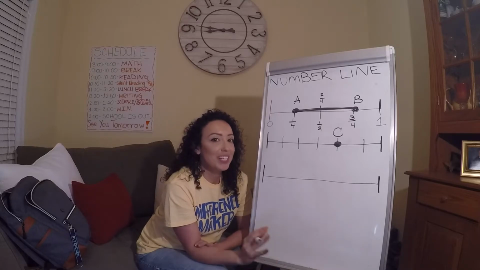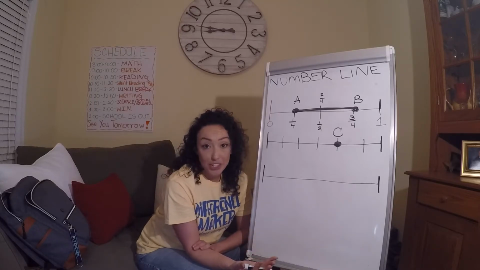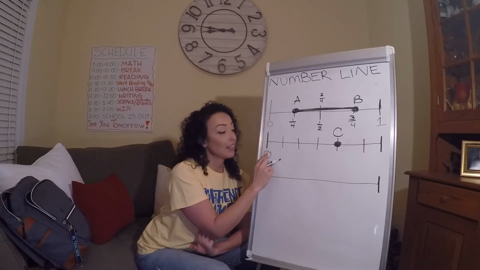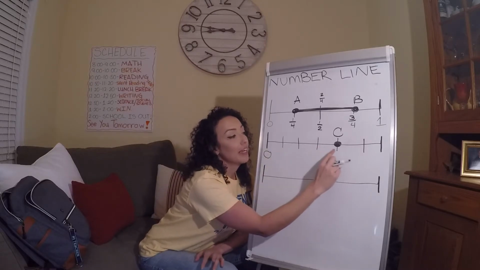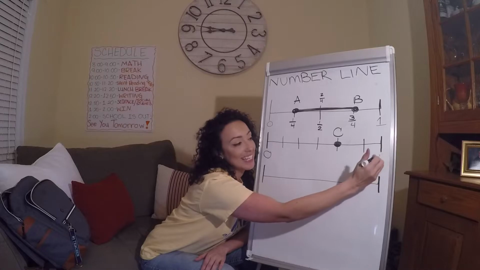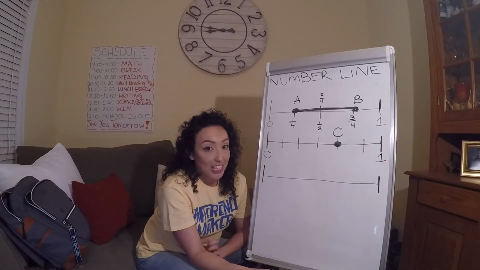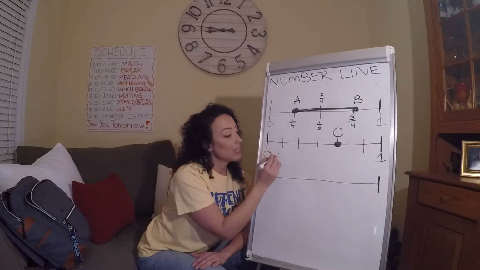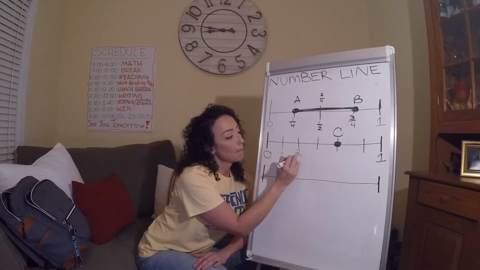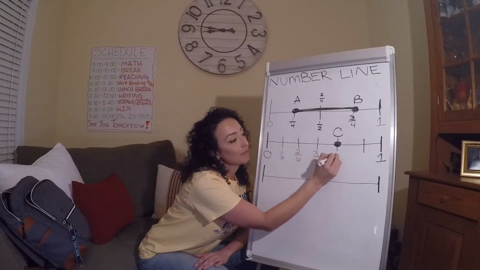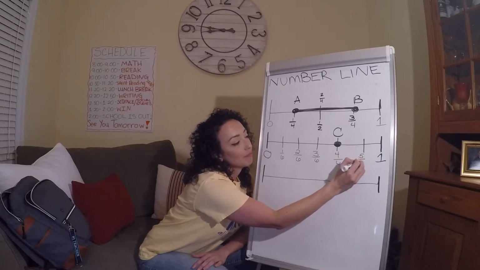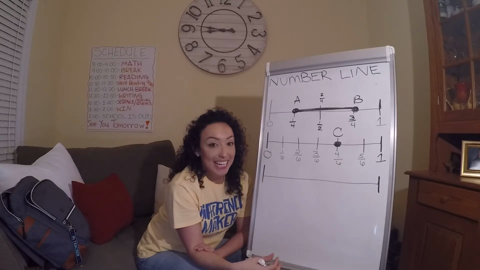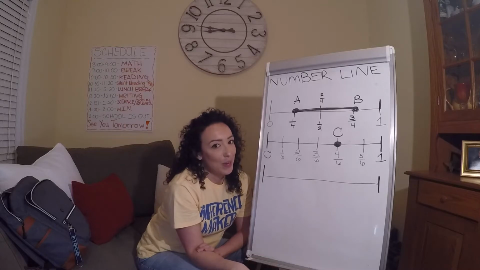The first thing they want you to do is identify what the number line is split into. So you start at 0, and you start jumping: 1, 2, 3, 4, 5, 6. This number line is split into sixths. When you do that, go back and identify each part of the number line. Right? Good so far? Then you can identify that C is at 4/6 on the number line.